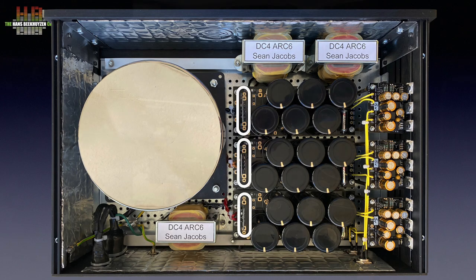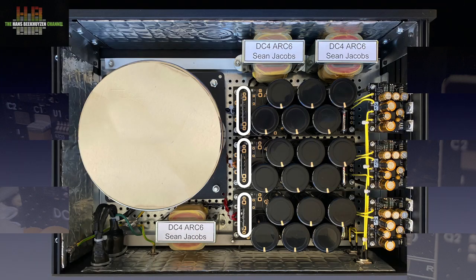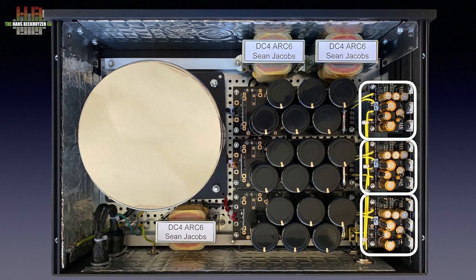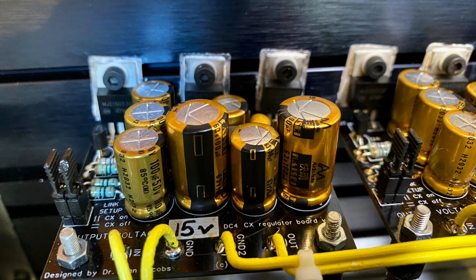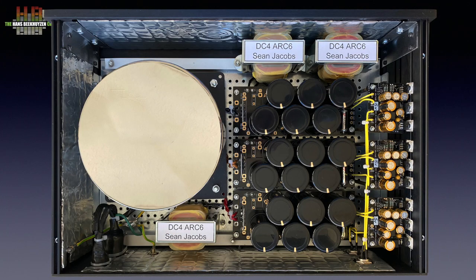On the left side the rectifier circuit boards are mounted vertically. To the right, three identical boards hold regulator circuits, one for each voltage. Again, they are gold plated and hold top components like Vishay Z-foil naked resistors for the regulator section and extremely low-noise resistors for the non-critical section. We further find Vishay capacitors for decoupling and Audio Note Kaisei capacitors for the critical parts of the regulators — designed by the team that did the legendary Black Gate capacitors. All DC wiring is made using Neotech OCC wiring with PTFE insulation. The inside of the housing is treated with damping materials to further reduce vibrations.